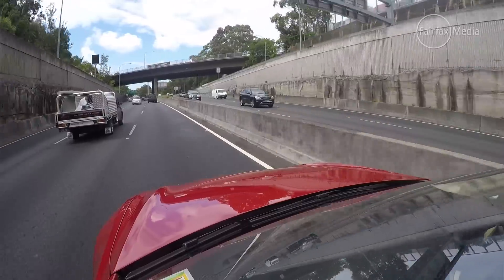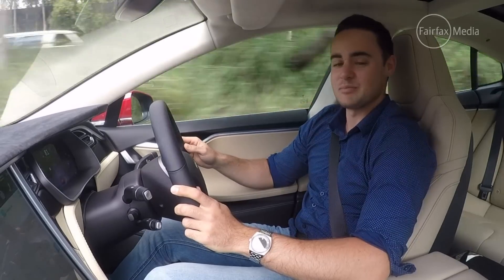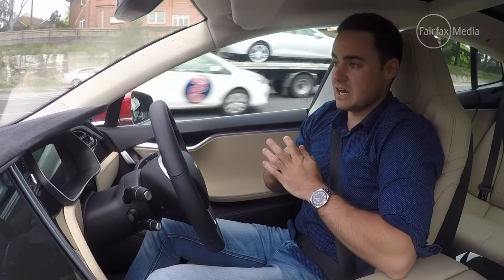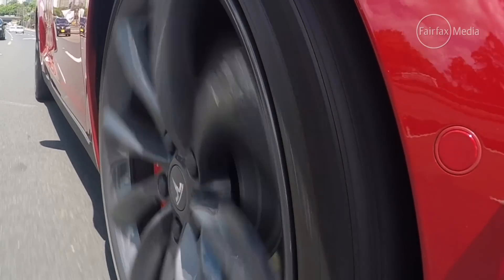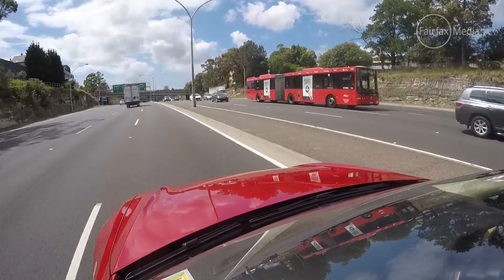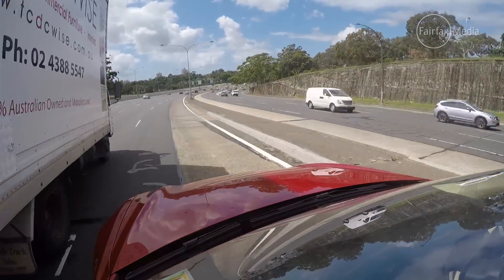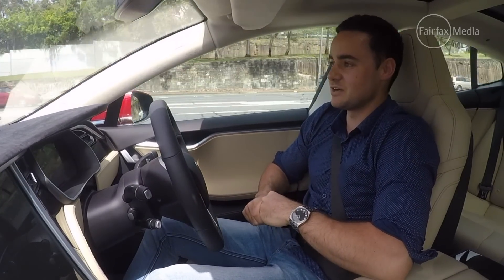When you agree to that disclaimer, there's a point that says you ultimately have control of the car and you're not supposed to take your hands off the wheel — but I'm going to give it a go anyway. The car keeps itself in the lane using three things: radar on the front that looks out for the car ahead, a camera to keep you placed within your lane, and sensors all around that create an invisible force field ensuring you won't come within striking distance of different objects. It works pretty seamlessly; it just needs a little bit of space to operate properly, but on an expressway at 70 or 80 km/h, the car does everything for you.